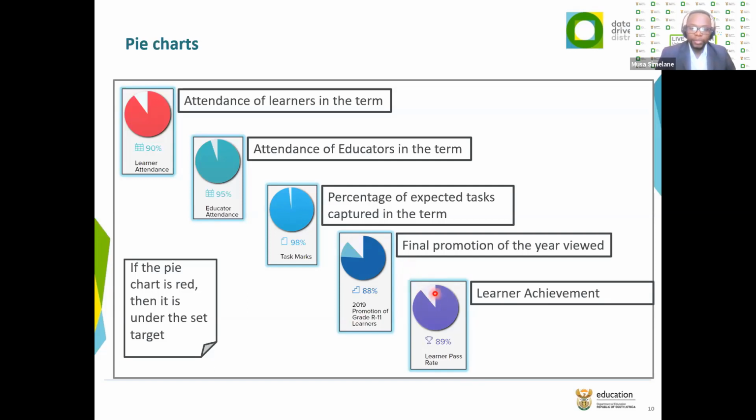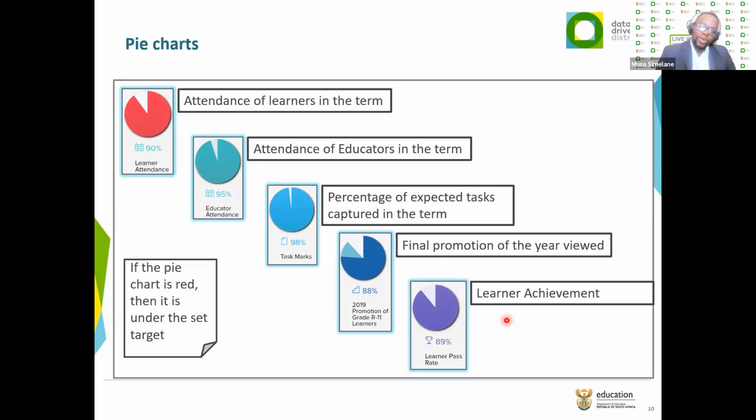So sometimes it might be a little bit late, but either way, whether it's the final promotion or the matric promotion, they both speak to the promotion statistics. How many learners actually graduated from their current level, and what sort of graduation did they have? Were they progressed? Did they pass? Or maybe they didn't pass. All of that will be represented by this pie chart. And of course, the final one, which speaks to the learner pass rate, or the rate at which learners are passing in the school, in my example, 89%. And that then speaks to the learner achievement.